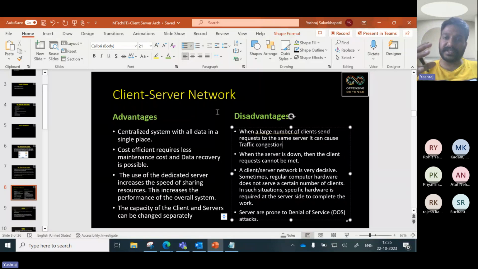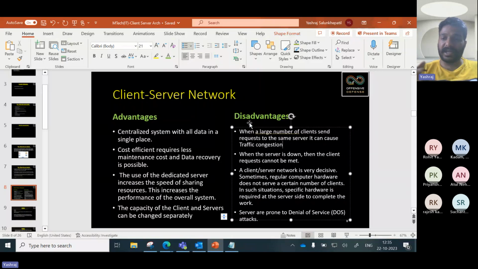So 5 PCs can connect to the server at one time, and that server has the ability to serve those 5 clients. Generally, even in concurrent, when a large number of clients send requests, the bandwidth that we have for serving can get congested. This is how DDoS attacks happen.